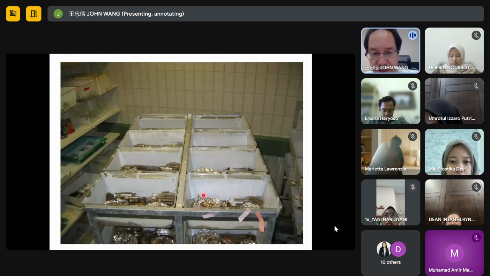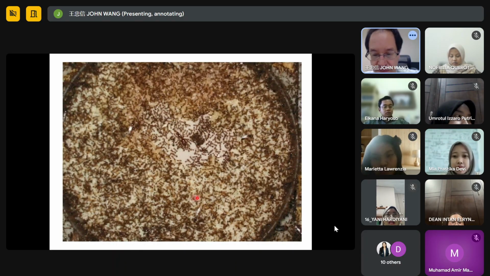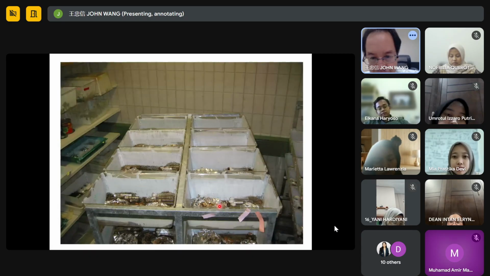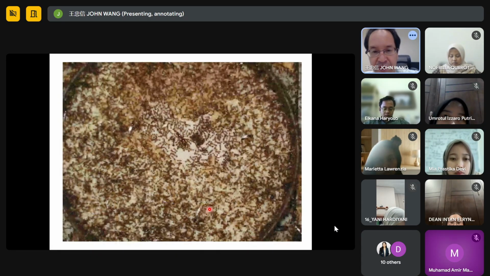All right. So again, this is our fire ants. We grow them in the lab like this. These are big plastic containers, and this piece is a Petri plate. The Petri plate has plaster. When you open the Petri plate, it looks like this. This is the queen in the middle, and this is a monogyne colony with lots and lots of workers.